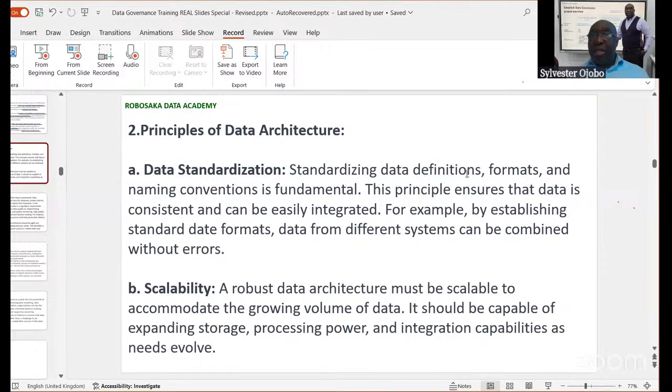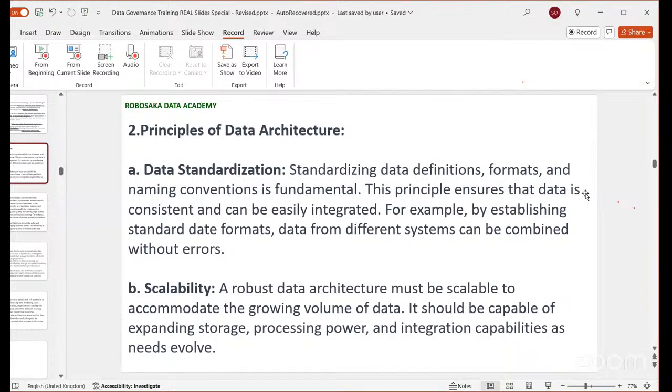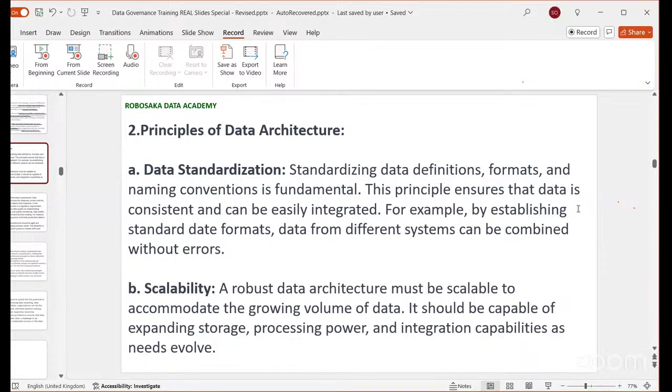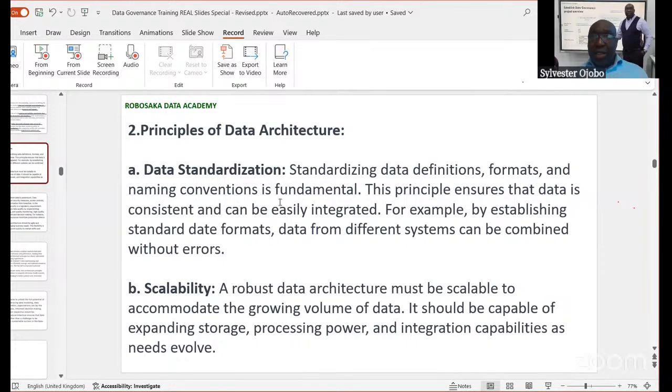You need to define the format, including the format of sound. If it is sound alone, audio, only audio will be what? MP3. Is that correct? Correct, yeah. If it is video, it will be what? MP4. So if you form that standard, that's the standard. If it's John Smith, first name before surname, maintain the same. If date of birth is date, month, year, don't go and put year, month, and date. So you have to be standardized. This is one of the principles of architecture. It has to be standardized.